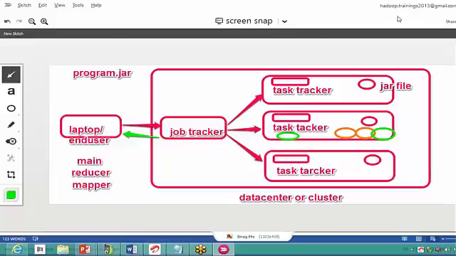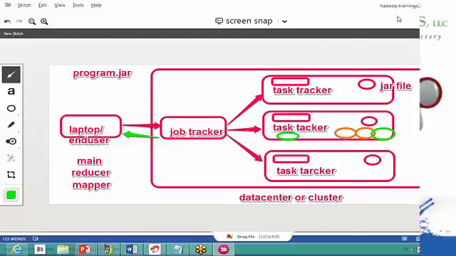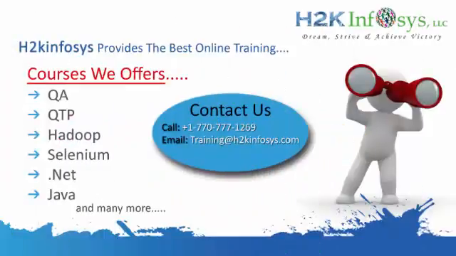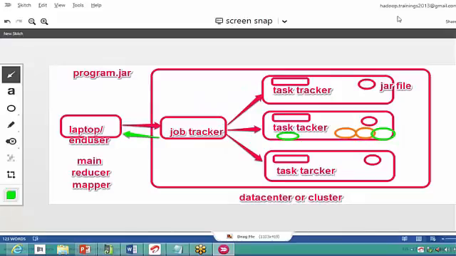No, the input splits are not created by the job tracker. There is something called input format, and it will generate the actual input splits. The job tracker will read those input splits only. It doesn't read the blocks. Job tracker can understand only the input splits. So input format generates the input splits for each of the blocks. Input format is part of the mapper, part of our framework.